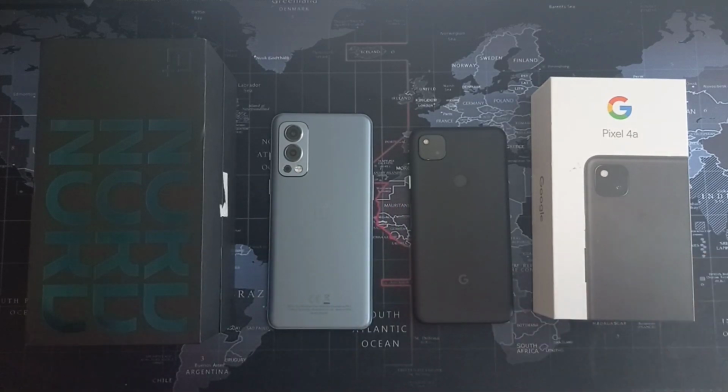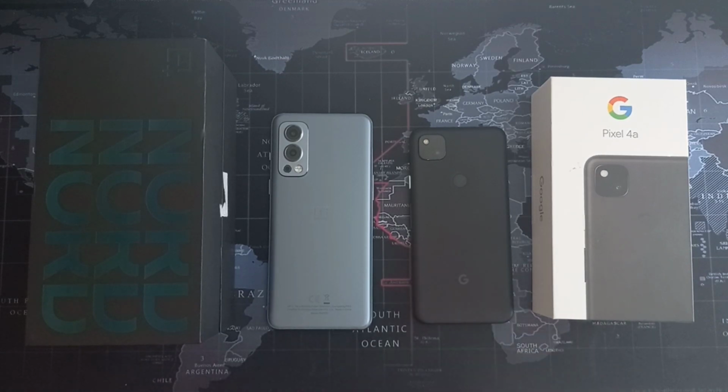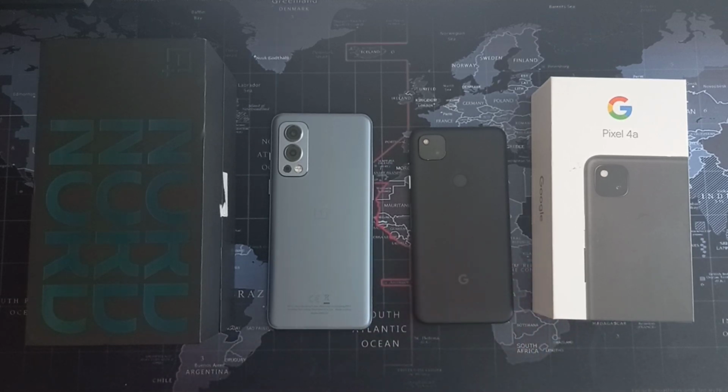So yeah, I've owned this one, the Google Pixel 4a, since January this year. So I've had it obviously 8 months, well, 7 and a bit months. And the Nord, I'm still within 7 days, but it's an awesome handset. But yeah, if you were looking to pick up either of these, I've got to say I'd go for the Pixel 4a because this is going to be, like they say, certain BMWs or certain cars, a future classic. That's a future classic. It's a one-off phone.